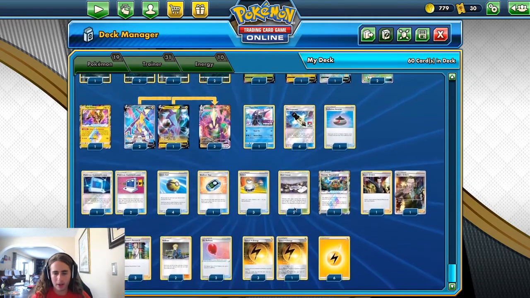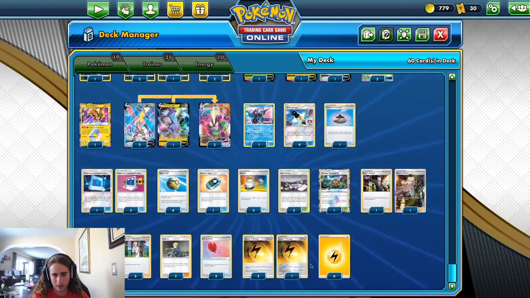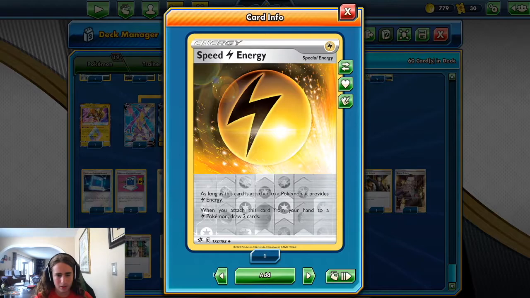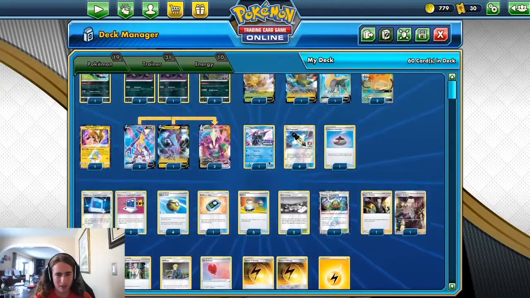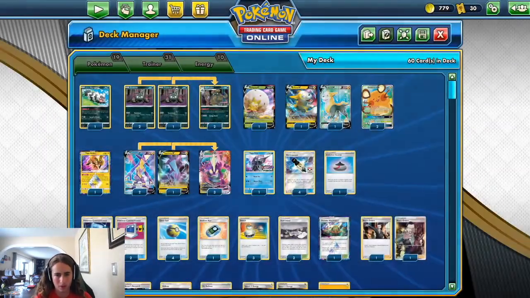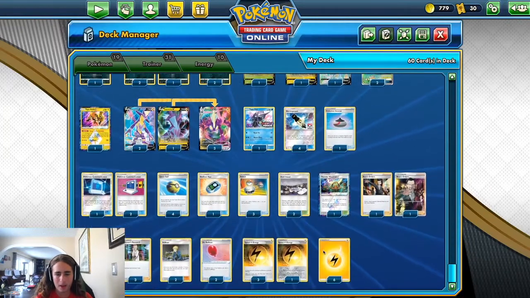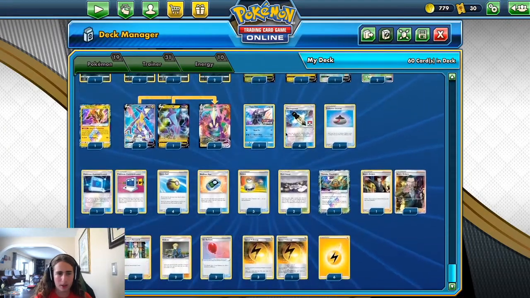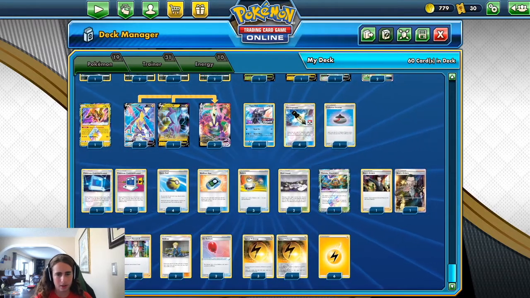Anyways, the energy I have: 6 basic Lightning Energy, 4 Speed Lightning Energy. Speed Lightning Energy is essential. It's your draw support for attaching energy. You usually will be attaching that to Boltund V so you can use Electrify. I only have 10 energy because that's usually all I need. Electro Power, same thing as Zigzagoon, helps hit the numbers.